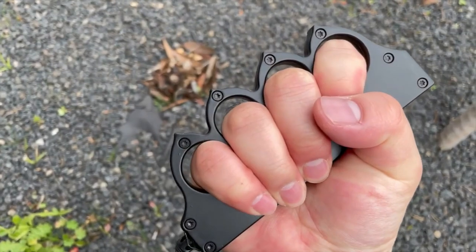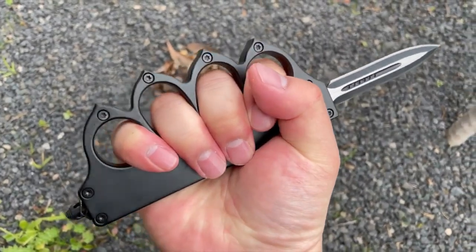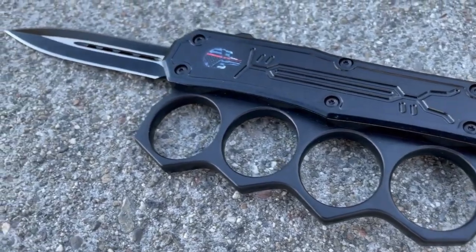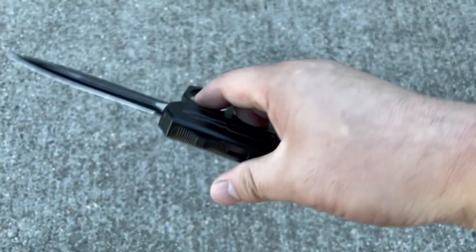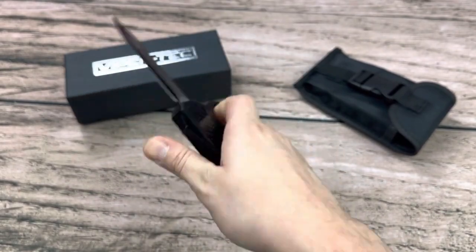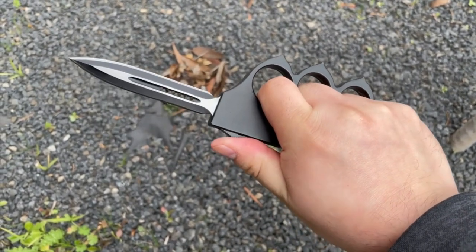Number 7: Knuckle Handle Knife. Introducing the ultimate tool for adventurers and survivalists, the Knuckle Handle Knife. This sleek and innovative gadget features a unique knuckle handle that provides a secure grip and unparalleled control, making it perfect for outdoor enthusiasts who demand the best. Crafted from high-quality materials, it boasts a razor-sharp blade ready for any cutting task. The Knuckle Handle Knife is not just functional — it's a statement piece with a sleek design that's both stylish and intimidating.